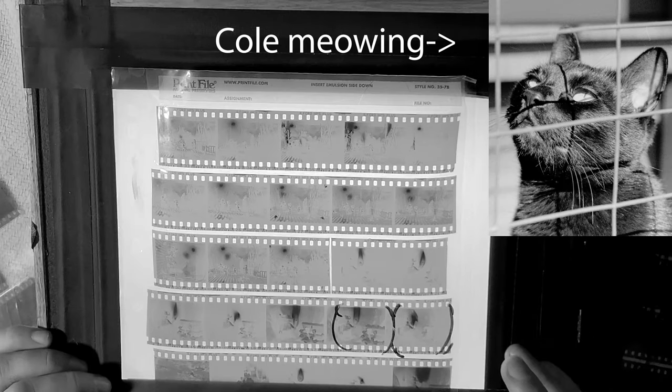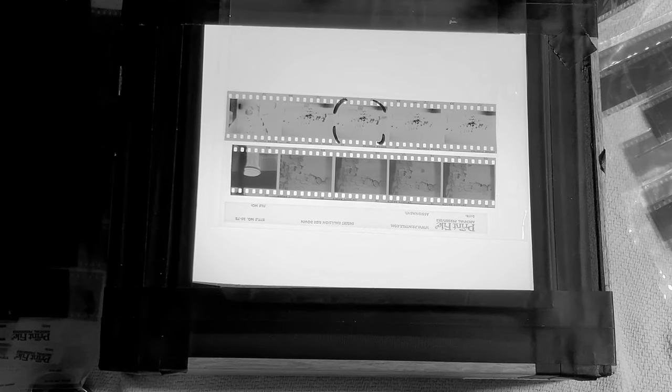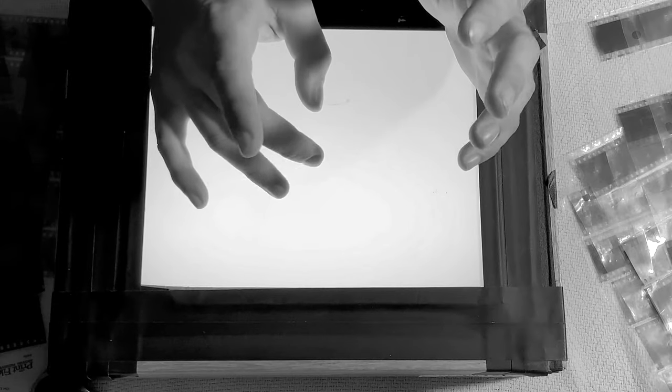I shot way too many shots without knowing that, but I shot one more roll of film of that scene, and there was one shot that looked good with moody lighting. Then I had that same Lego adventurer guy — I wanted to take a picture of him in a cave with a skeleton. Then I had 3200 ISO film and I got a Lego family around the campfire telling spooky stories, and a Creature from the Black Lagoon scene — I actually put the Legos in a bucket full of water.